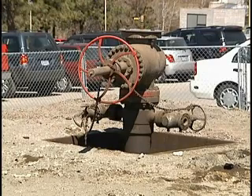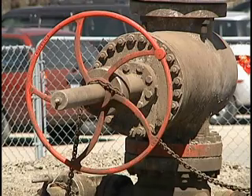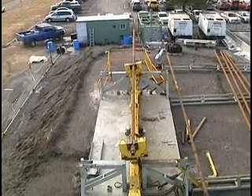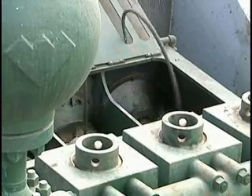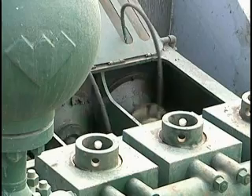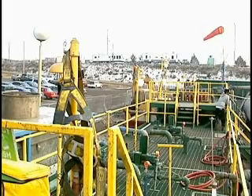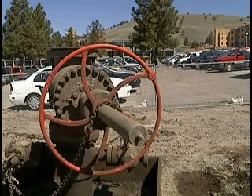This is our well head assembly for the deep well that we just got done drilling. We completed it down to 5,300 feet. We encountered some lost circulation zones and we're not really sure exactly what we have down there at this time. We are waiting to do our pump test, which will give us our temperature, flow, drawdown, and the chemistry of this water so we can design our power plant. The whole process — mobilizing and demobilizing the rig — was probably about two months completed. The drilling company didn't have much room to work with; they're used to having three times as much space. They brought in a smaller rig to accommodate us, and basically it's a demonstration — if we can do it in our parking lot, it can be done in smaller areas also.